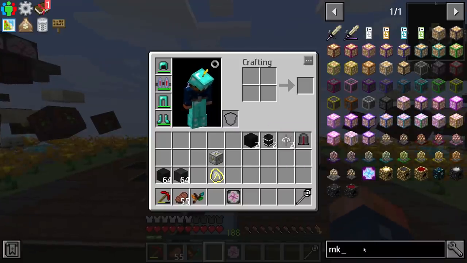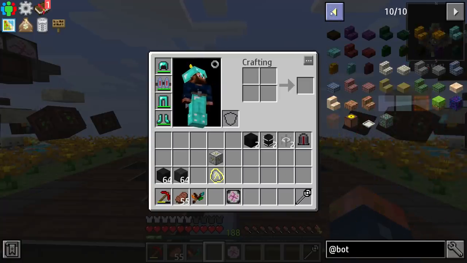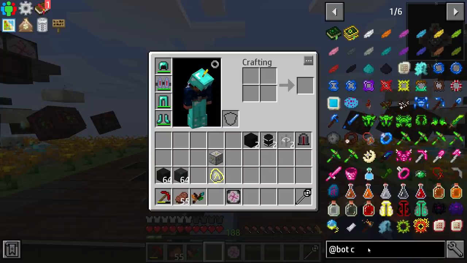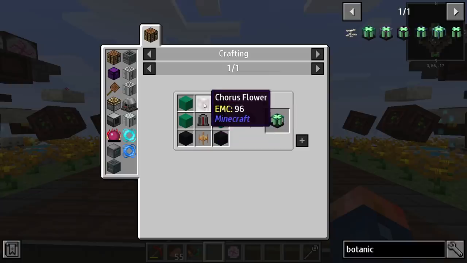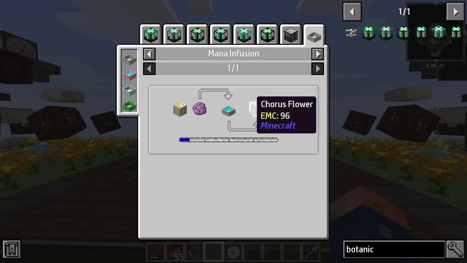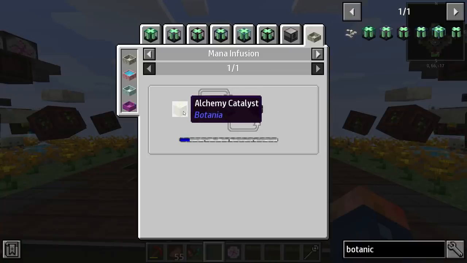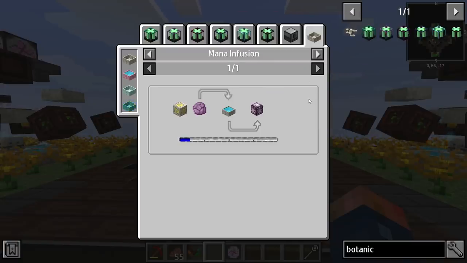Well, let's take a look at the botanical, which is the only one we have not made. The botanical controller. This thing requires a coarse flower. Well, a coarse flower is not the easiest thing to obtain in this pack. You can get coarse fruit, but as you can see, we need to do mana infusion here with an alchemy catalyst in order to progress, in order to be able to make this botanic miner.